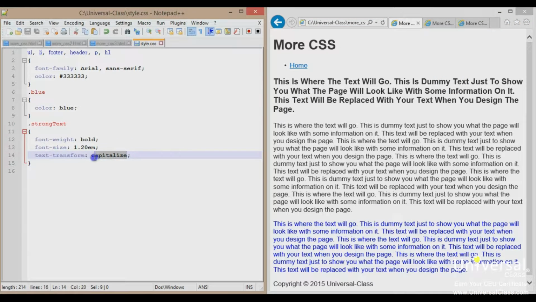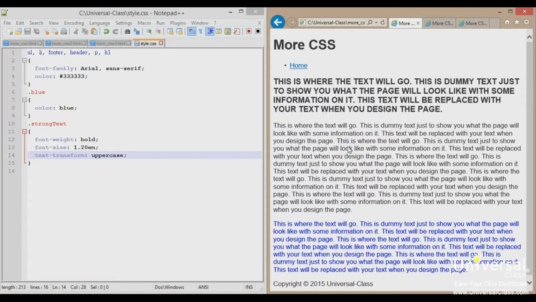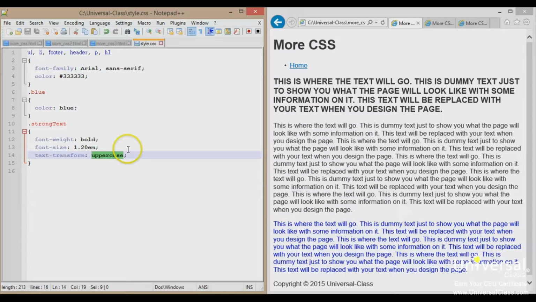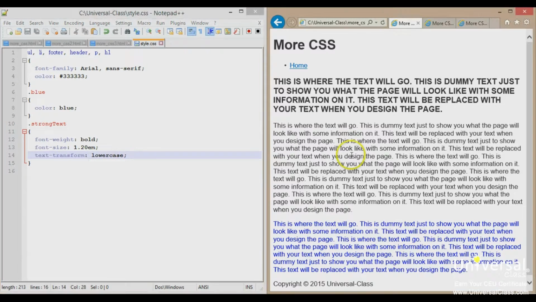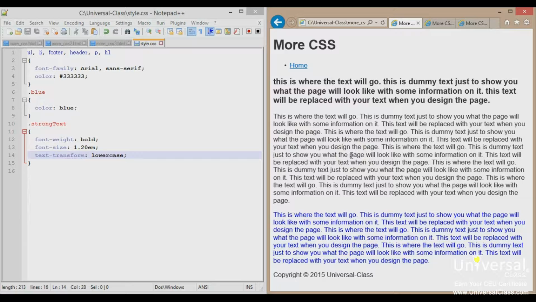Okay, I also have the ability to make everything uppercase. Now it makes everything all caps, which is screaming. We're not supposed to do this, but sometimes we need things to be uppercase. And then we also can do lowercase. Now I have not manipulated what the text really is. I'm just simply telling the browser to display it this way. So I wouldn't really want to do this to try to cause the user to validate that their name is all uppercase or lowercase or anything like that. It's just simply what's being displayed on the page.